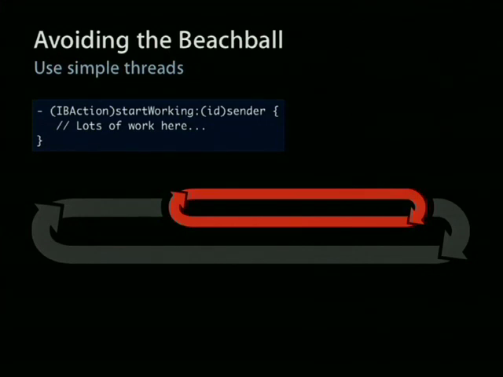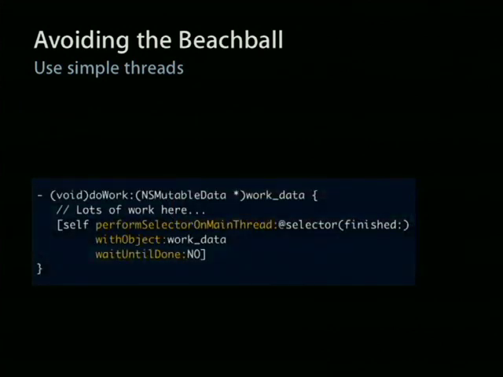And you do a whole bunch of stuff. You're doing this heavy computation. We're going to shift that and try rewriting this method in a slightly different way. The first thing we're going to do is call a new method called doWork. That method is going to take an NSMutableData, and that NSMutableData is basically going to be the result. It'll just append things onto it. And when this is called, it's going to do a bunch of work, and then we're going to call ourselves back on the main thread.